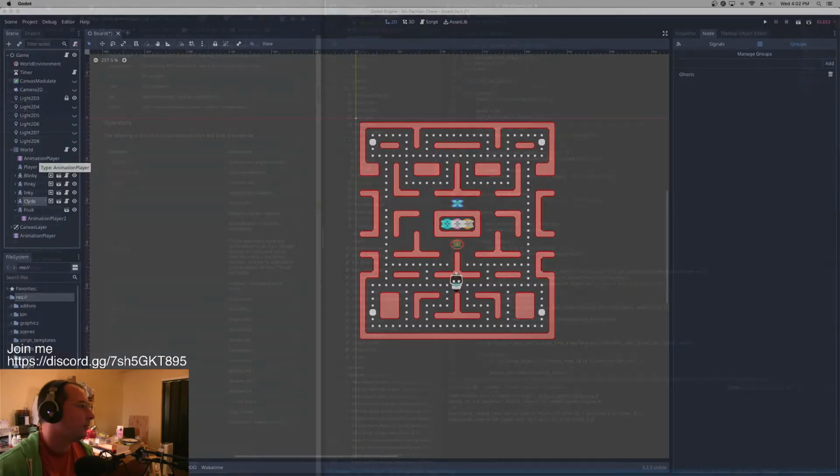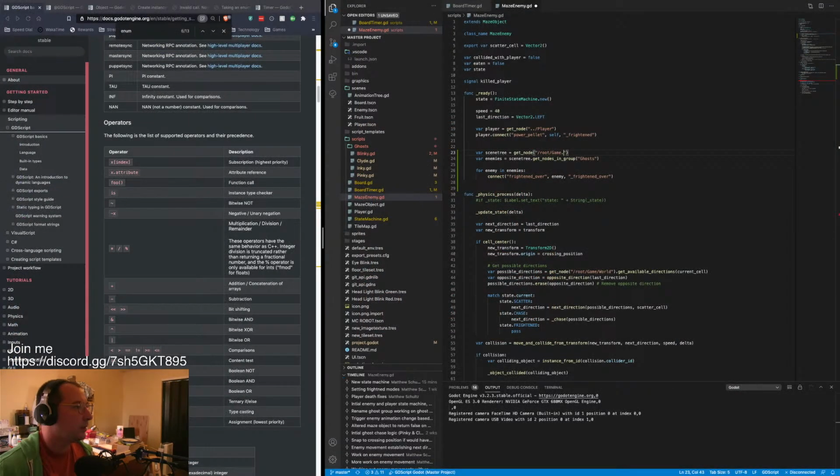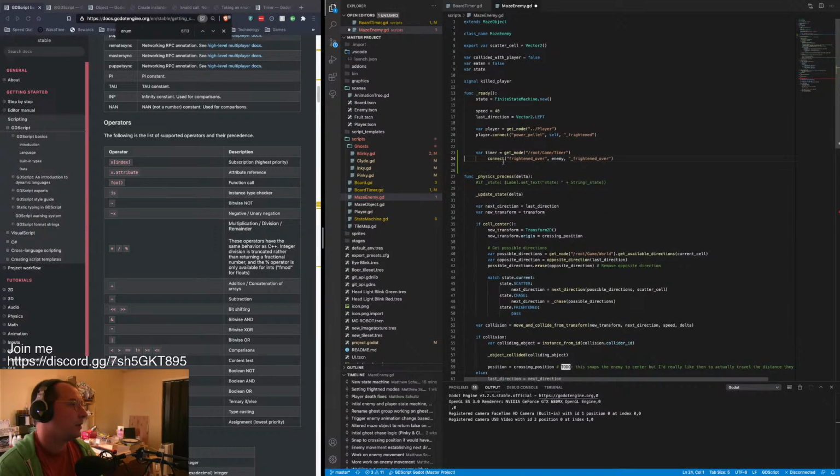Game. Where did I put it? Game timer. Timer. So we'll connect frightened over to self.